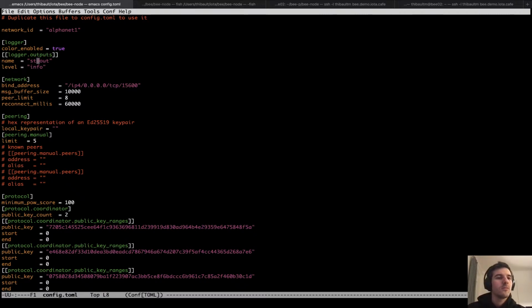You can put as many outputs as you want. There is a default one that is set out in info mode. Then you have some network related stuff, and probably the most important part of it will be the peers, the manual peers that you want to join. I'll explain that when we actually have some peers.